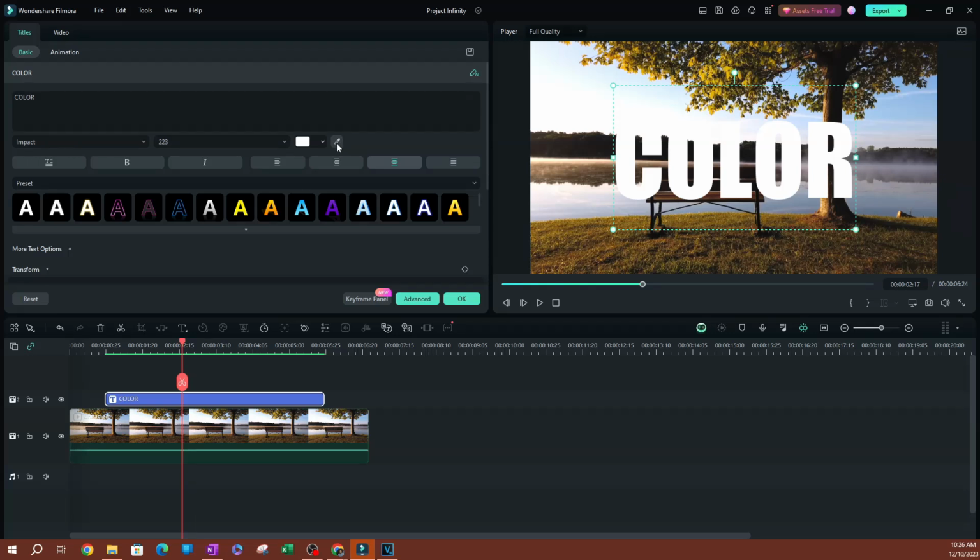So this is going to be this little button here that's next to the color. So select it. Once you have it selected, you're going to see this circle here. So now you can navigate anywhere on the screen in Filmora to pick that color and it'll be applied to the text here. All right. So if I wanted to pick, let's pick maybe this yellow here. Okay. Let's pick this yellow right here. So like that, this is going to be applied to the text.